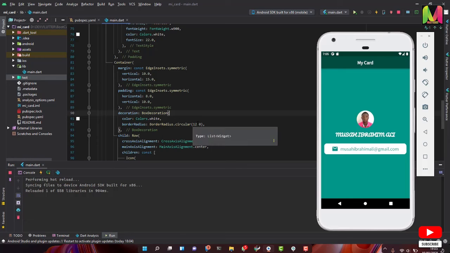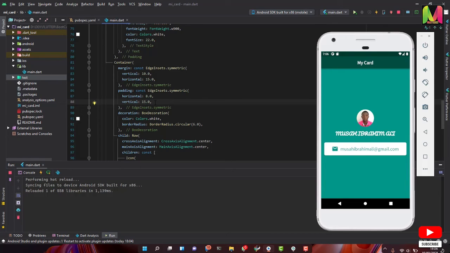I think it's a bit too much, I want something smaller, so I'll make it like 6. Now this looks a bit okay with me. So the vertical, I can change it to 15 to make it a bit bigger. This really looks cool, I think.